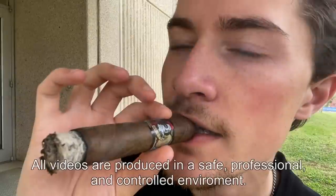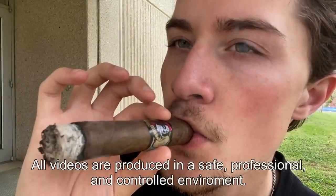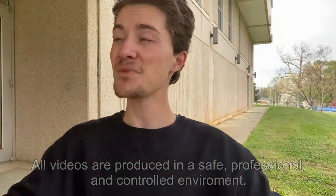Man, it's getting a little bit breezy, I ain't gonna lie, y'all. Oh man, yeah, this is definitely making me feel pretty good though. I'm feeling pretty dang good right now, if I do say so myself. Definitely getting that very nice, cigar-like buzz. Just getting that very chill, cigar-like buzz. Man, I'm feeling good right now, y'all. I really am feeling good right now.